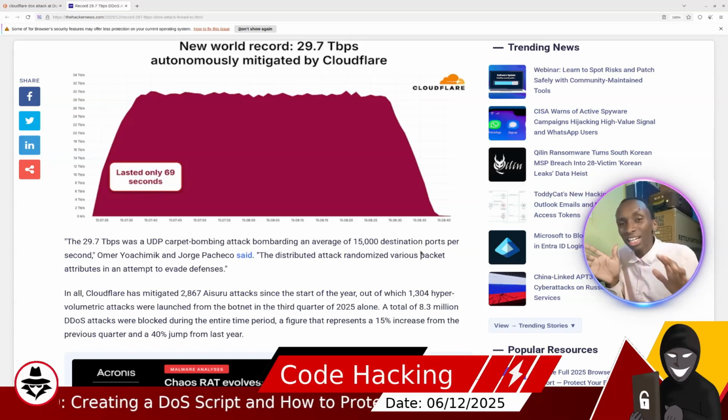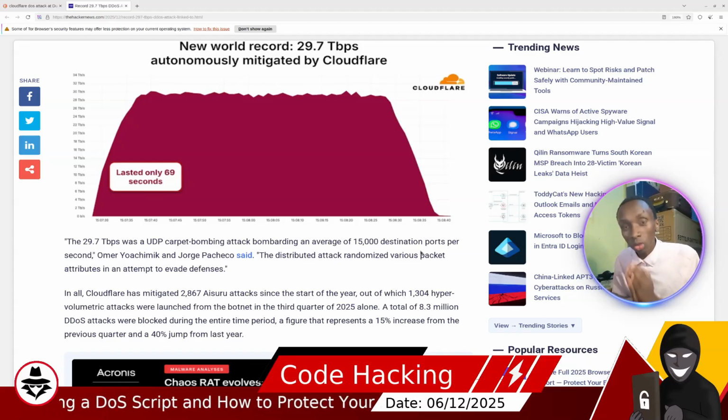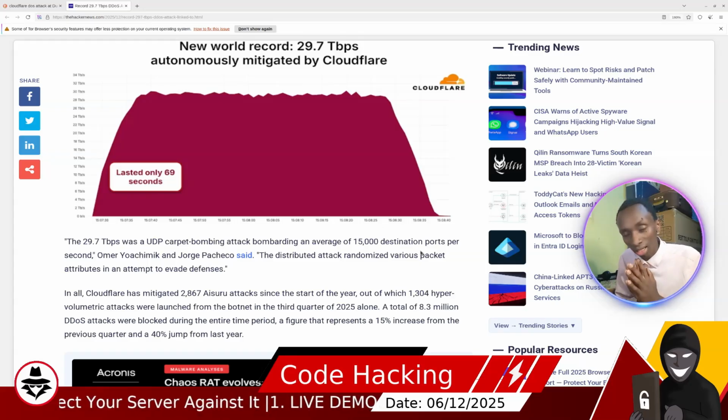So basically, what do we learn from this? We learn that DoS attacks are very much alive, and if they can affect such a huge company as Cloudflare, then you can imagine what they can do to you.